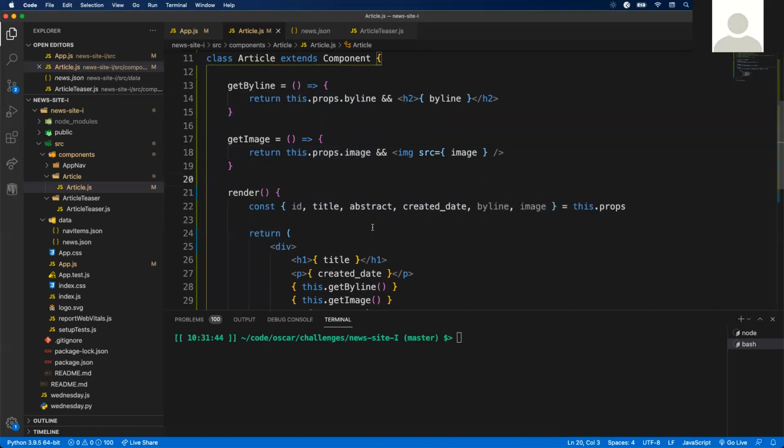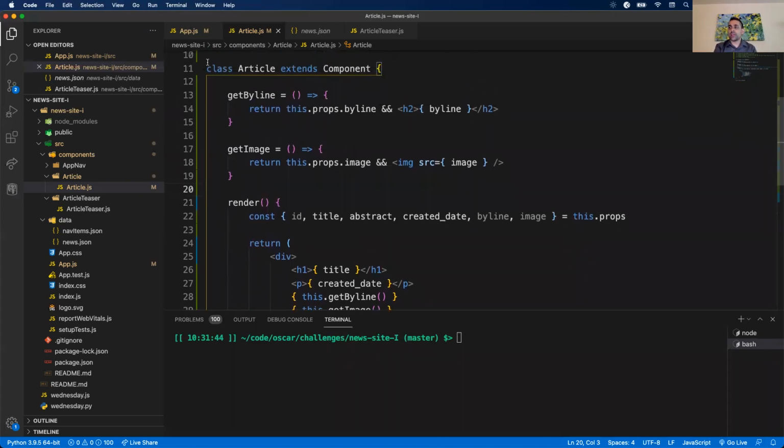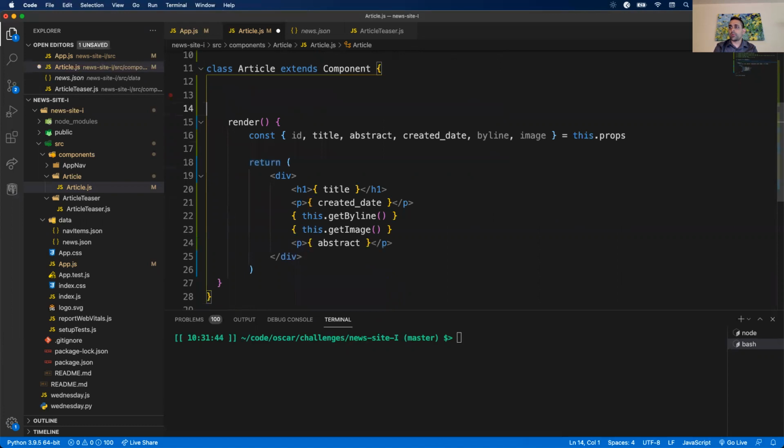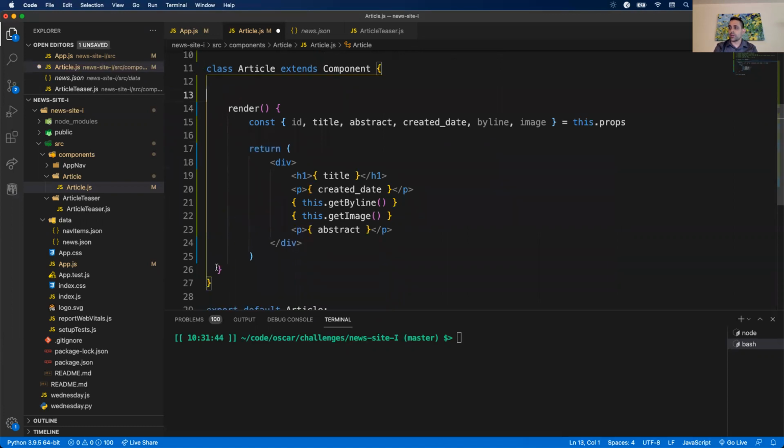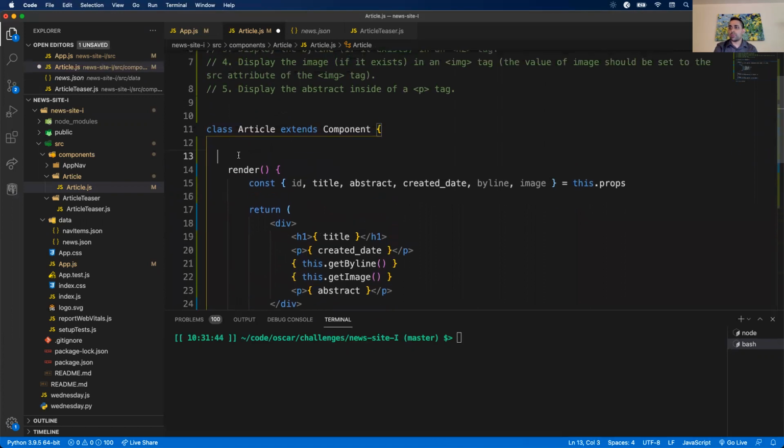When we include functions, does it matter if they're before or after where we call them in React? Good question. Functions should be hoistable. Classes are not hoistable, but functions should be. So I think the question was, what if I move this down below my render? I believe that should work, but as always, it doesn't hurt to check instead of assume. So I'm going to move that below my render.